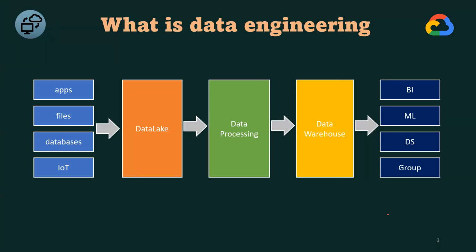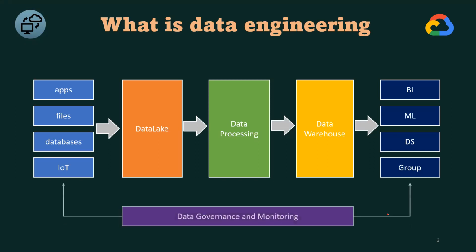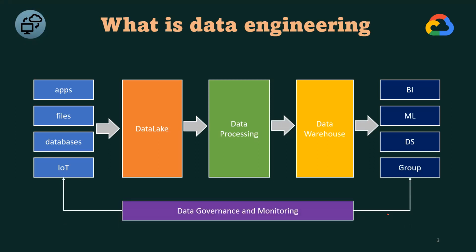And not only that, we have to think about data governance and monitoring as well, because we are getting the data and loading the data to some other teams. But who will ensure the data is accurate throughout? Who will be monitoring your pipelines and your activity? That is data governance and monitoring. Sometimes this entire team is different. Sometimes data engineers also take care of this.